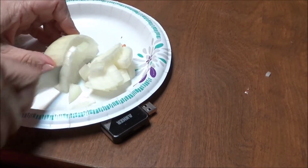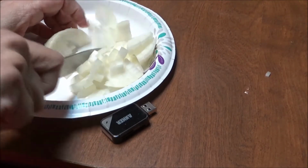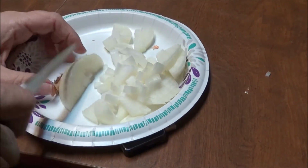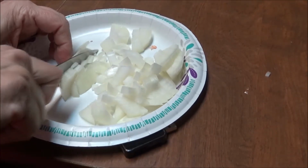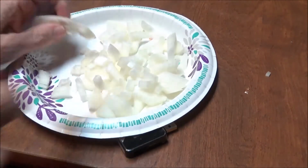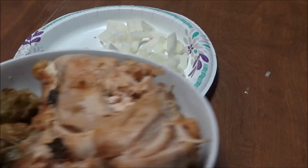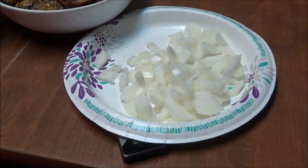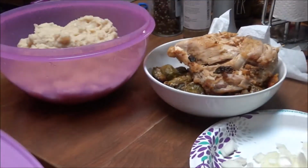But y'all remember the other day, let's see, today is Saturday. On Thursday, I fixed the fried chicken for the collaboration. I fixed the fried chicken from Adrienne Marie, and I fixed the Brussels sprouts and mashed potatoes. I didn't eat but just a little bit of my chicken that day, and I've got Brussels sprouts. I've got the whole thing of mashed potatoes. Y'all can't see, but the mashed potatoes are in here.